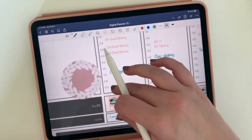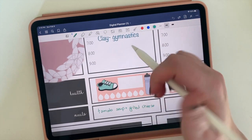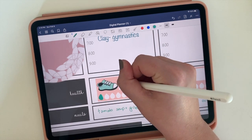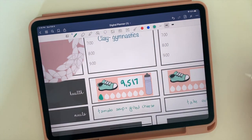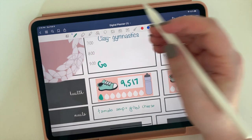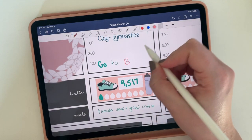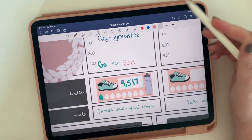This spread that I created already has some stickers on it. I'll show you — this is a water tracking and step tracking sticker I've created. I can zoom in and actually color in and track how much water I've had for the day, as well as put how many steps I took. There are a lot of options for writing: you can change the thickness of your pen, change it to any color, use preset colors or a color wheel for basically any color you want. When you make a mistake, there's a quick undo button to go back.